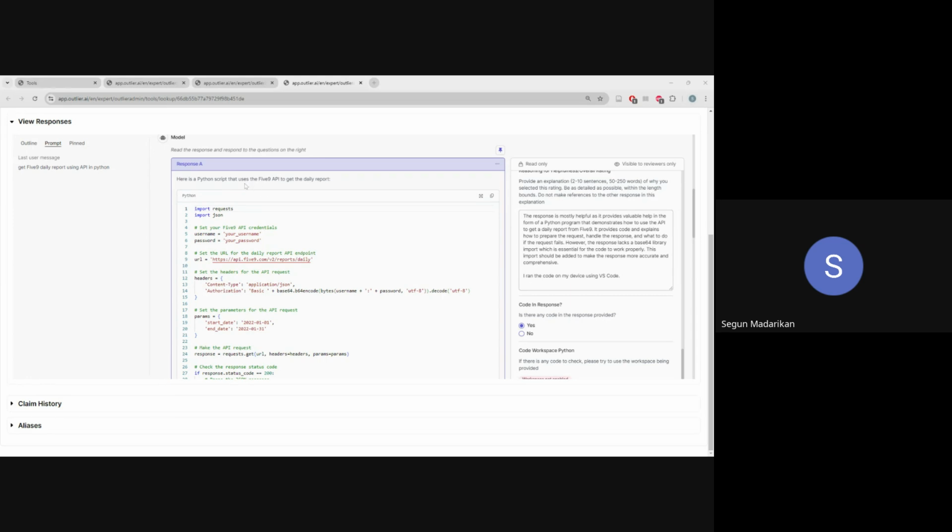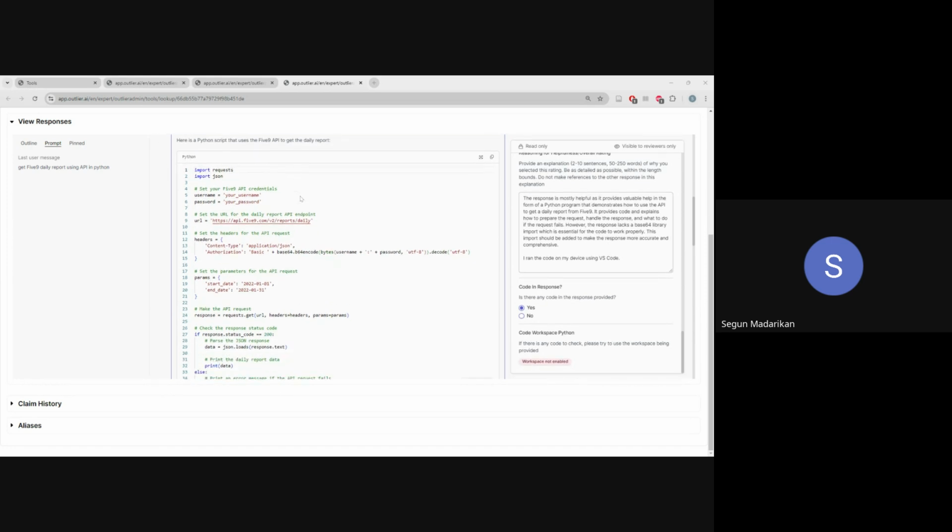All right. Response A: here is a Python script that uses the 5.9 API to get the data report.